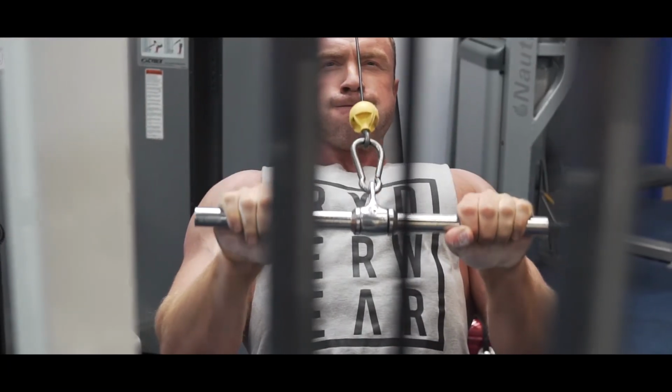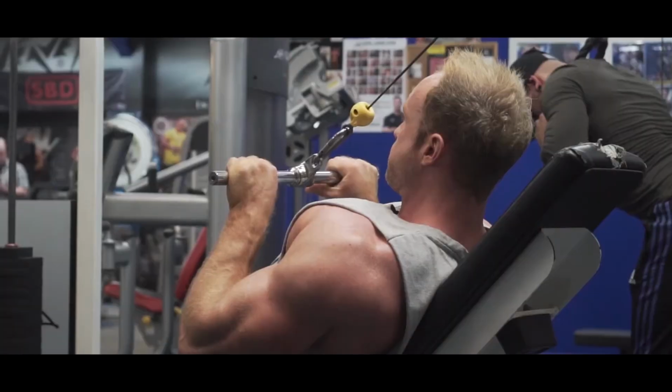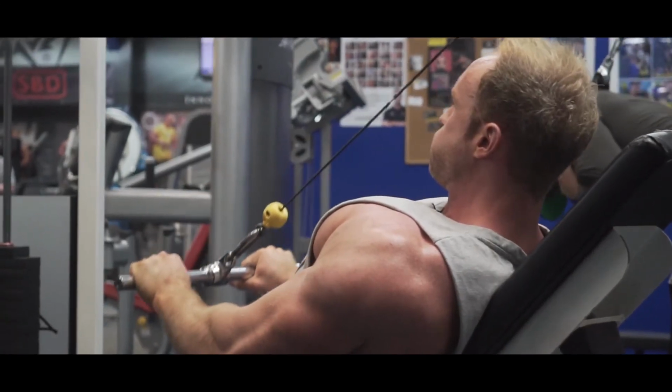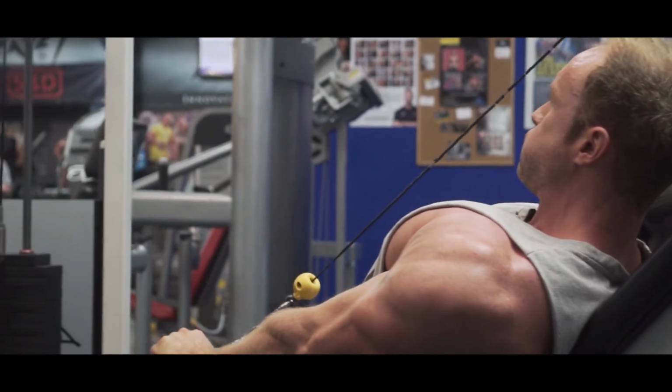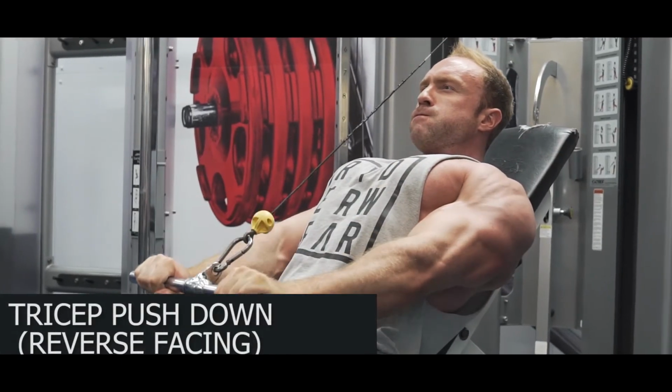Okay, we then go on to triceps. A lot of people, again, find their anterior delts and their traps get involved and take over when they're doing tricep exercises. You see guys loading up the plate, loading up the cables and drawing through their traps, and not actually eliciting much tricep activation.